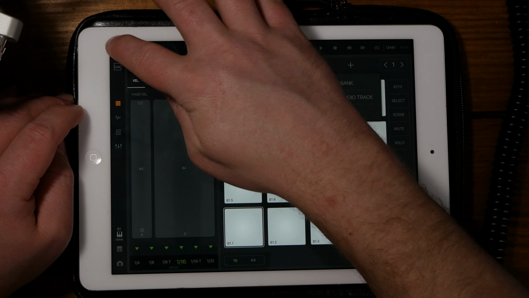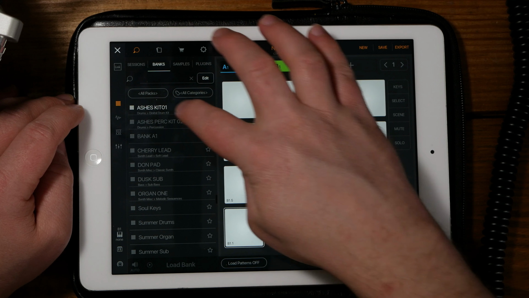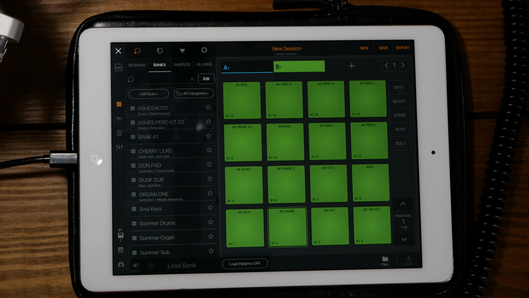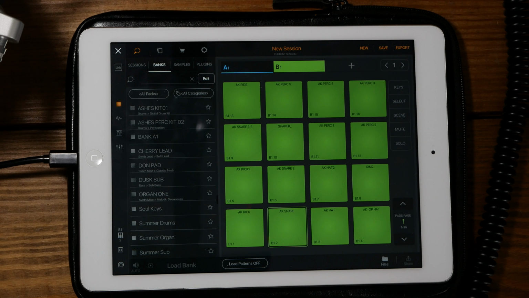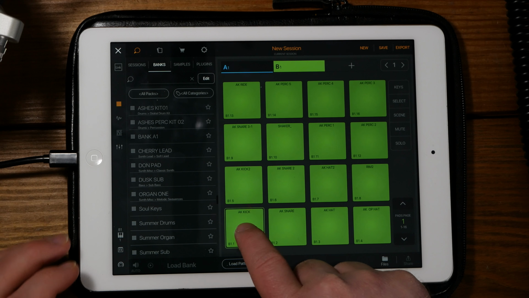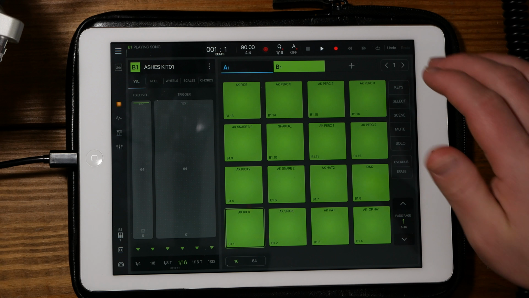let's just pull in some drums. Yes, that's fine. Alright, so let's pull in a bank here and create a little groove track.